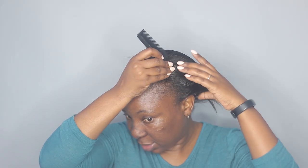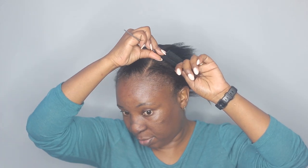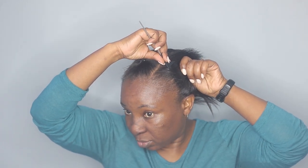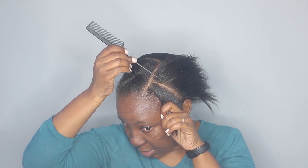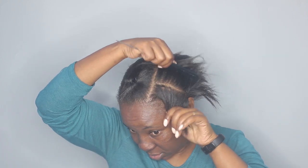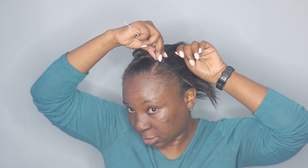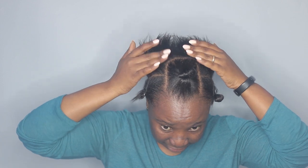And now I'm going to do my sides here. The trick that I learned is to take your comb and put it on your leave out to see if it's still visible, then your extensions will probably show. So I'm going to take another centimeter. And then put my comb. So this is better now. It's not really that visible. So here's all my leave outs done.